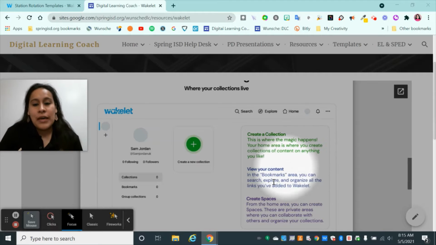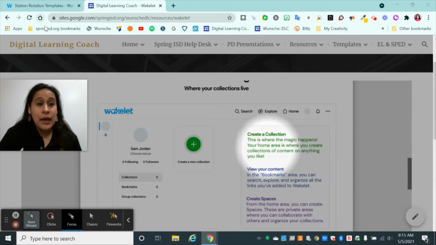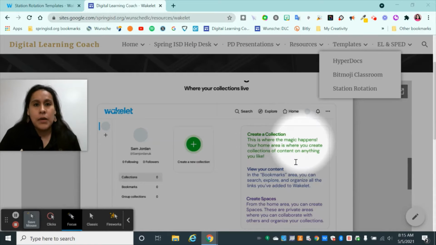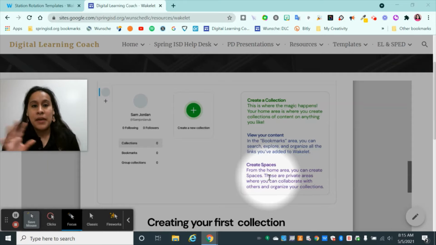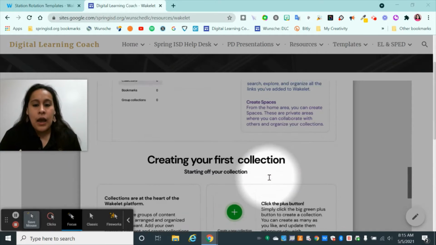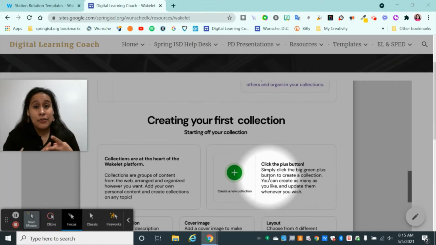You can also include bookmarks. So if you're tired of the very top of your screen being all those bookmarks and you're like, oh my God, there's so many, Wakelet can do its own bookmarks, and they don't have to be in Google. They can be other places as well. You can also create a shared space in case you have multiple collections you want to share in one space with everybody, whether it be your peers, other educators, teachers, what have you.